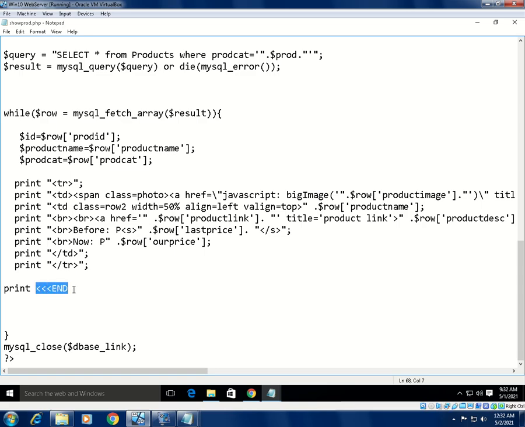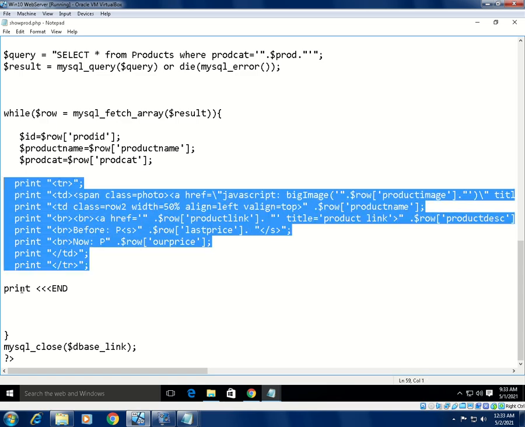Using this, we can create HTML without using print all the time. Meaning you can type HTML or JavaScript directly, with no need to include print like this, for example.